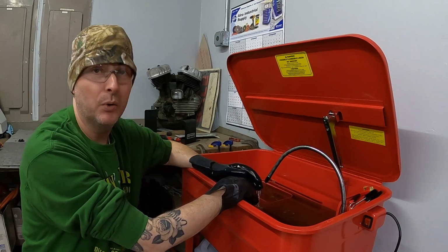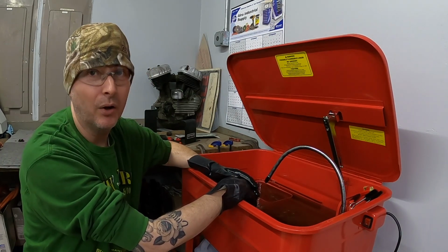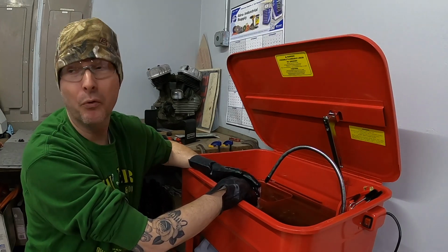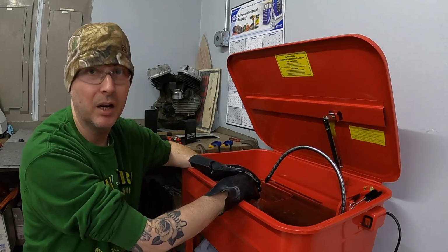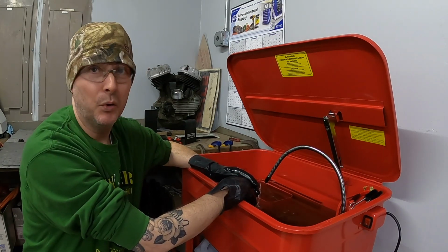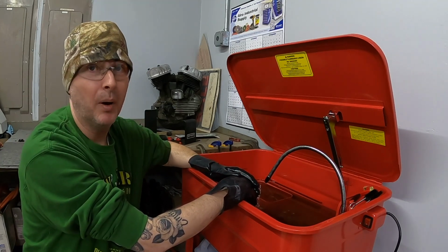So I need to focus on those things too, because if I don't have money coming in, then I can't afford to do these projects either. These things aren't free. I don't have all the money in the world, so I need to make money to be able to afford the things that I'm doing. I have to pay for my way of life, and I have to pay for my projects, and I pay for the shop and all those things. So I need to continue to make that eBay business work, and it is working. It's just I need to focus time at that, and most of my time is consumed by it.